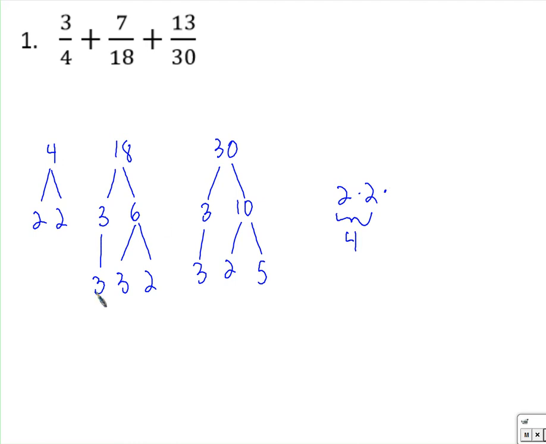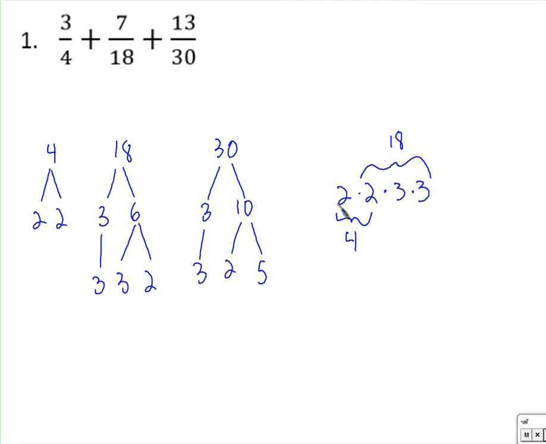Right, now let's look at 18. For 18 to be a factor of this common denominator, whatever it winds up being, we need a factor of 3, a second factor of 3, and also a factor of 2. To make sure that happens in this number, I really only need to get these two factors of 3, and I can use this factor of 2 that I've already used because I need the 4, and that will make 18. Okay. So far we have a number, it's not the common denominator, but we have a number that 4 is a factor of and 18 is a factor of. It's 4 times 9 and it's 18 times 2.